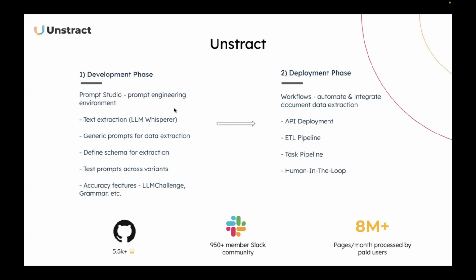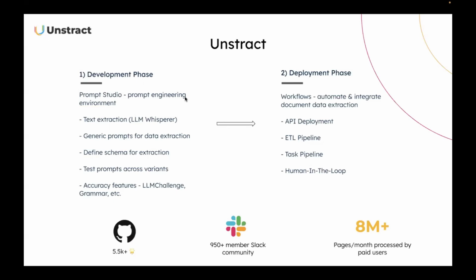Over here, you would also first extract the text from your documents and convert it into a format that is LLM consumable, because ultimately LLMs would be working on these prompts and extracting the data from the documents. You also have access to various other capabilities in the Prompt Studio, which could enable better accuracy or save costs. So we will look at this when we cover the demo up next.